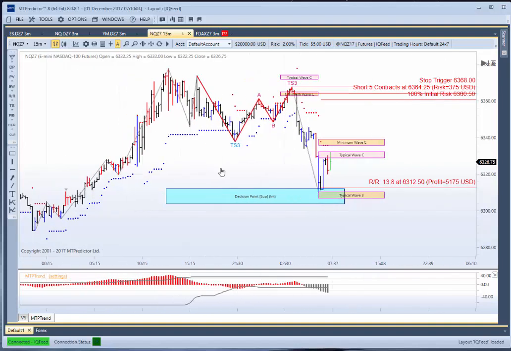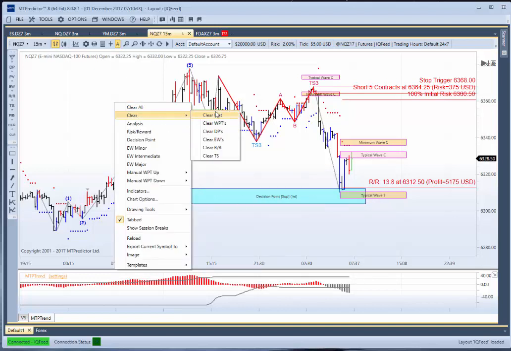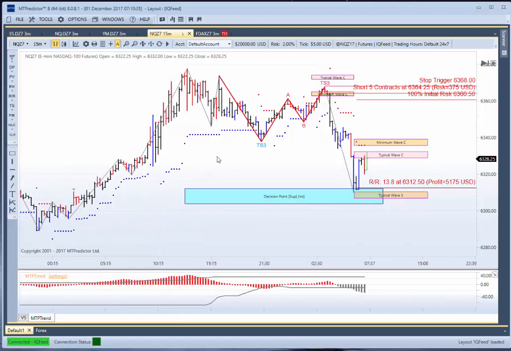Also, if I right mouse click at the top here, this was actually also a 5-wave sequence, 1, 2, 3, 4, 5, a very sloppy 5-wave sequence. Ideally we'd like to see wave 3 the longest, and this is quite sloppy, but it was a 5-wave sequence nevertheless. Normally we say that after a completed 5-wave sequence, the minimum target is the DP from the prior wave 4, which is exactly the same as we had here. So a couple of reasons why this could have been a good support zone. I'll just take that Elliott wave count off, because again it's a bit of a sloppy count.